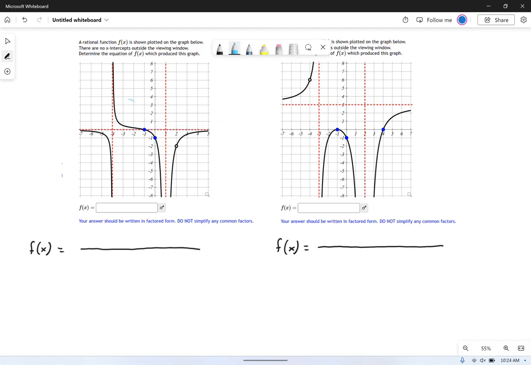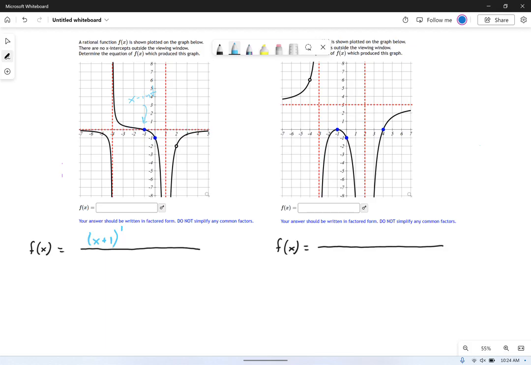In the graph on the left, there's only one of them, right? It's this x-intercept right there. Because it's at -1, the factor responsible for that x-intercept will be x plus 1. All right, so that's x plus 1. And because it's crossing the x-intercept, we have an exponent of 1. We don't have even multiplicity. We have odd multiplicity because it's crossing. That's all the x-intercepts on the left.